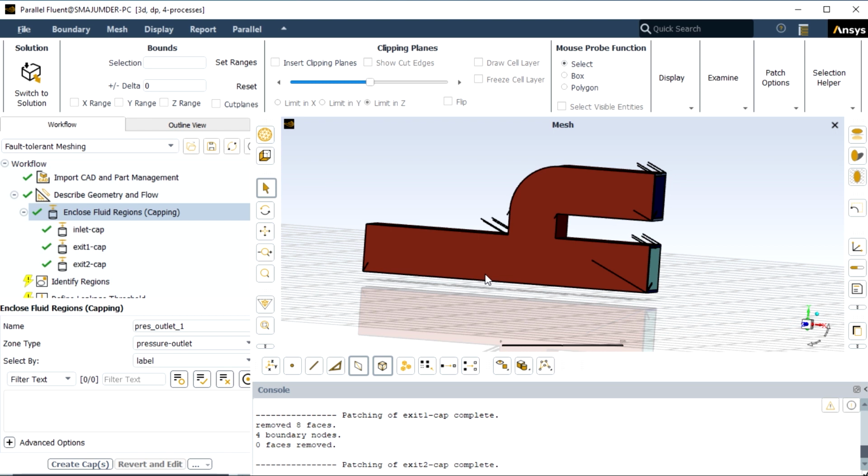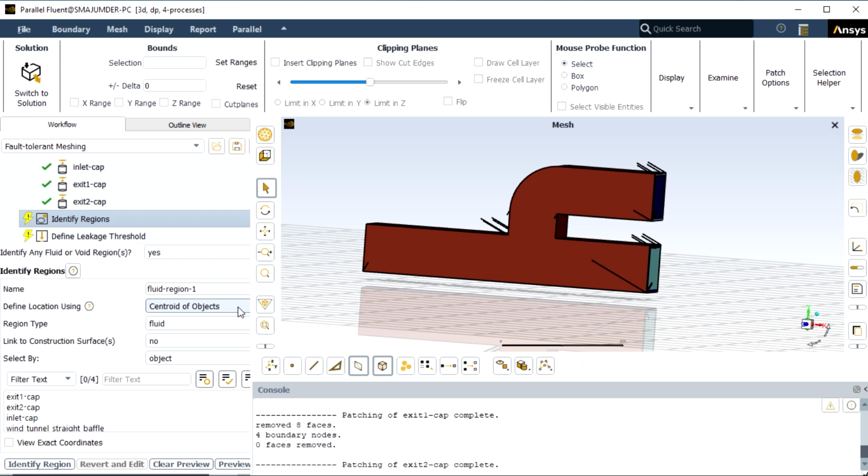Next to that, we have to identify the region. That means fluid domain should be identified. In this case, we need to provide two domains. One will be fluid domain, another will be void domain. That means we are restricting the flow from inside to outside. Void domain will be outside this geometry, right? So let us identify regions.